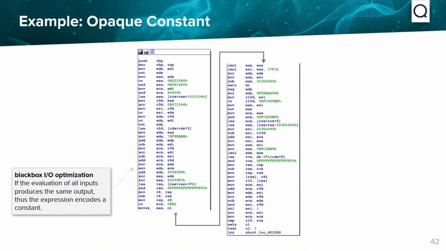From a synthesis point of view, the idea is that you take the expression, evaluate it on all the inputs, and if you always obtain the same output, it means that the inputs do not perform any modifications on the resulting value. That means they are not used and you are basically encoding a constant. So during the synthesis process, if the output happens to be always the same for all the inputs, we know that we are on a constant, and we can just evaluate it to obtain the associated constant. In this case, it's just 0.